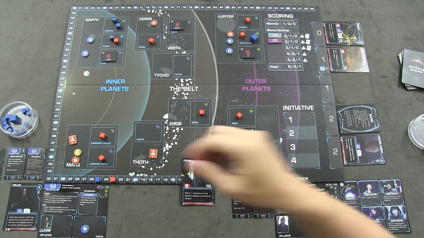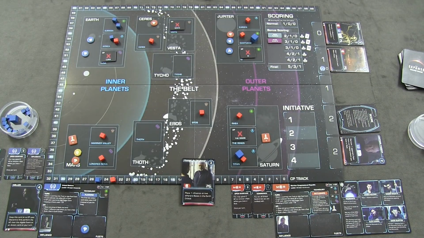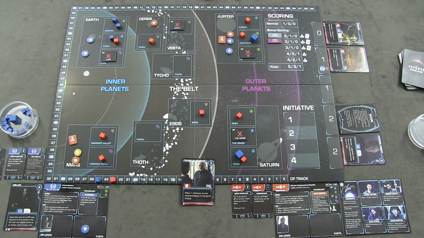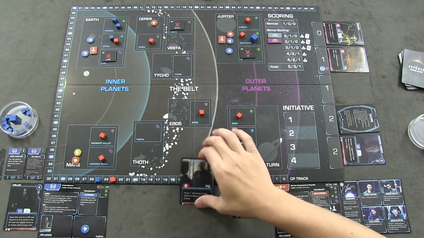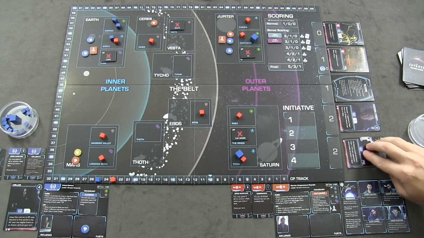That's actually 4 bands. Saturn's 4 bands. Saturn is past Jupiter, so you can go to Jupiter, and then you can move to Saturn if you like. I don't want to move there yet. It's a lot of points. Okay, that's my 3. That's it. And you are up.